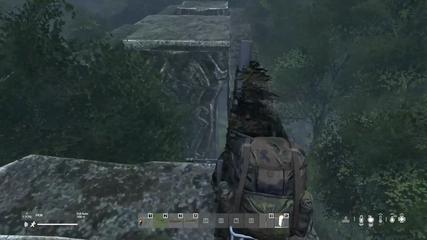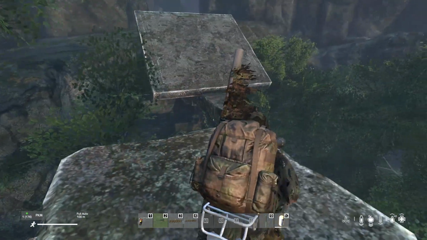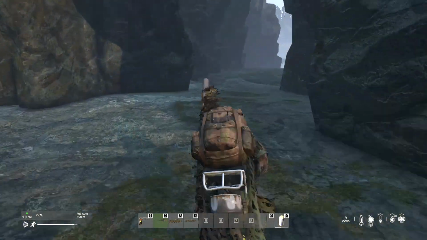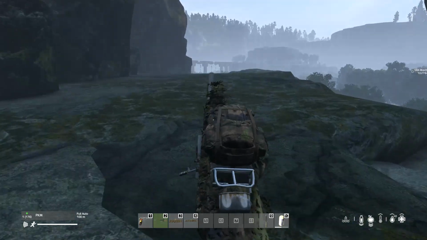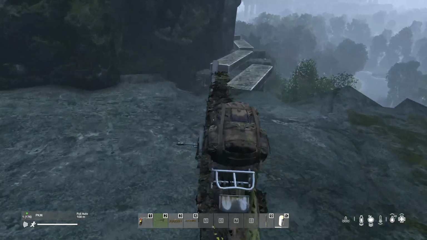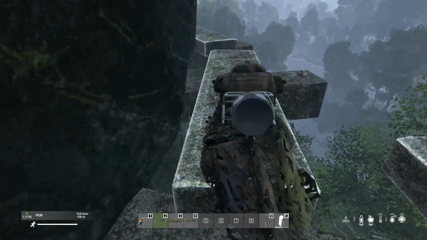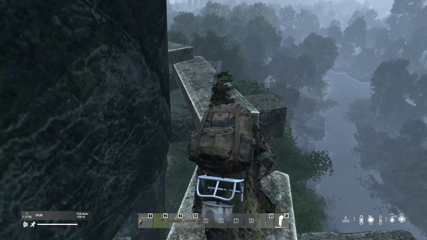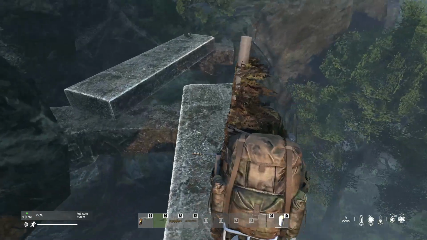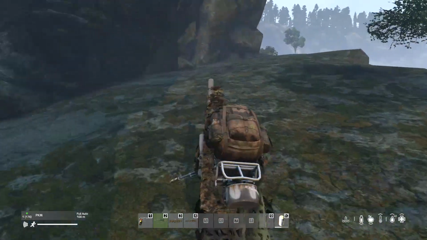Just follow this bridge across. Alright. Now you can see the bridge to the upper temple just off in the distance there. We still got a bit to do. You can just run across those. Those gaps aren't too big, but if you're feeling like you're not confident in it, that's fine. Just do a normal jump, should be fine.